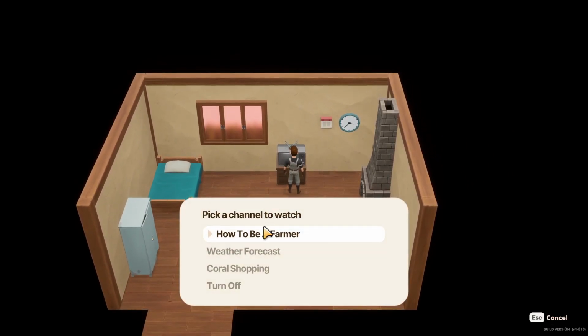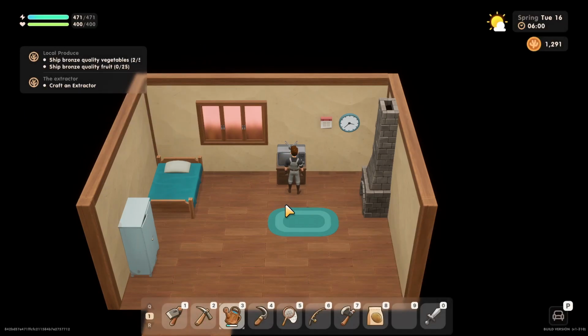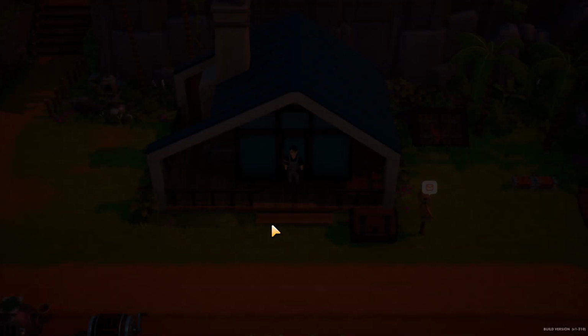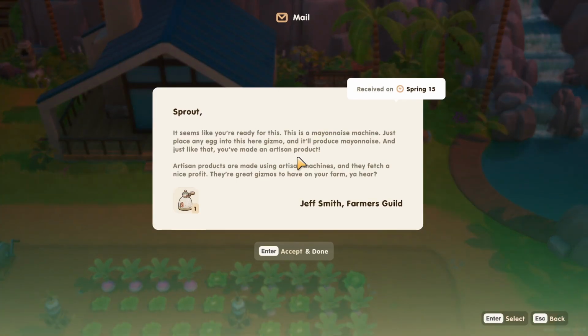Lovely. Let's check what's on the weather. All right, nothing today. Birthdays next episode for sure. Okay. Hey, we got mail. All right. Seems like you're ready for this. This is a mayonnaise machine. Just place any egg in this here gizmo and it'll produce mayonnaise. And just like that, you made an artisan product.